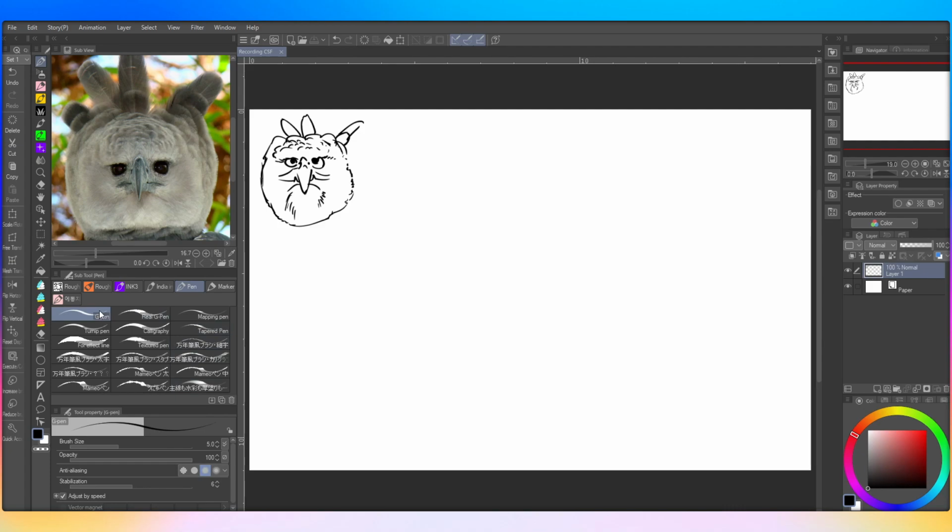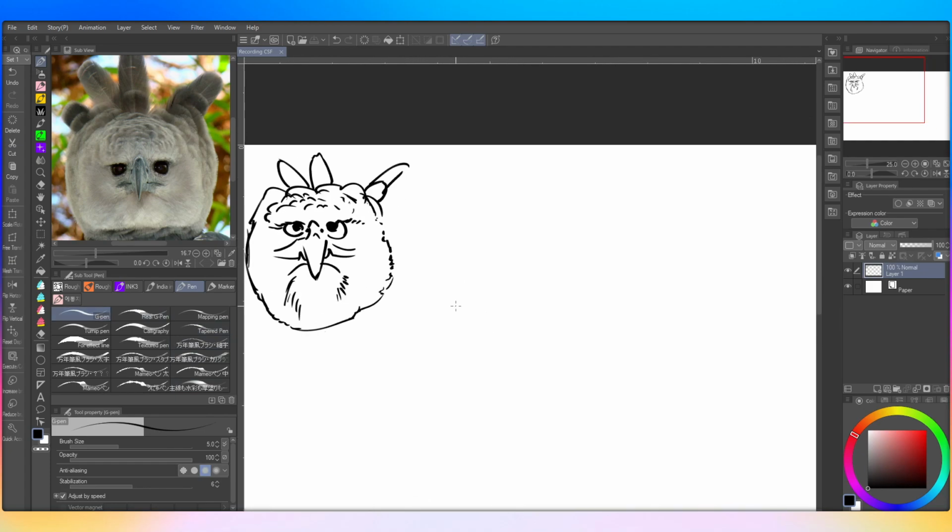Next, the G Pen. Who doesn't love a good G Pen, right? I'm going to try to mimic it.